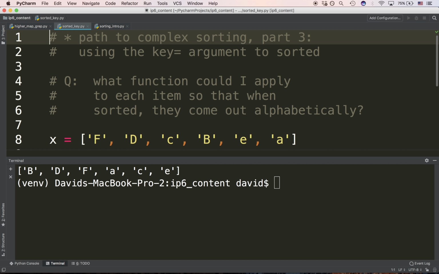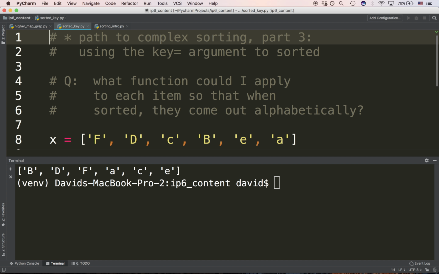The solution is to use a function. We're going to use a function on each item, and we're going to demonstrate how sorted makes use of that function. So pause the video and ask yourself, if I could apply one function to every item so that they all sort alphabetically, given the rules that you understand, that is, that Python cares about case when it's sorting, what function could I use?